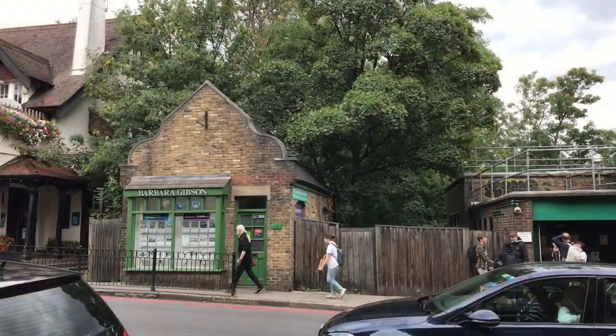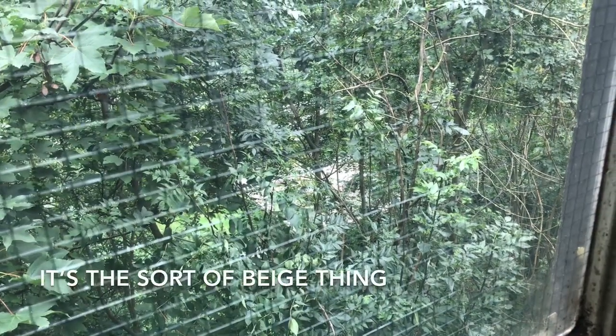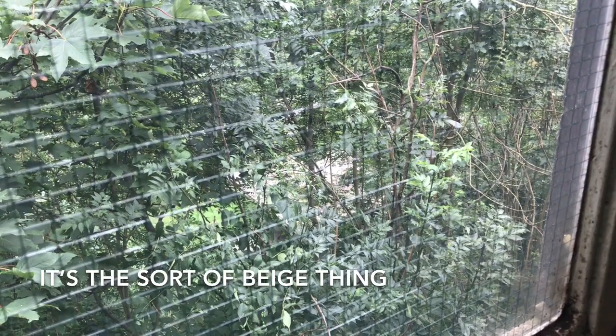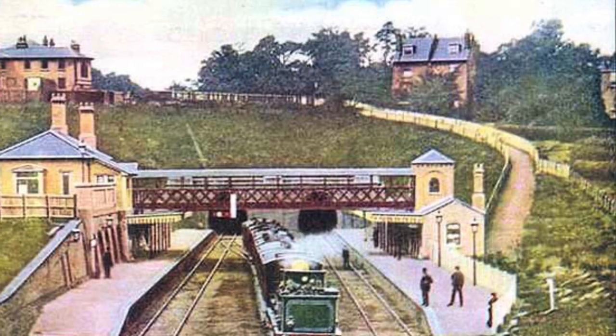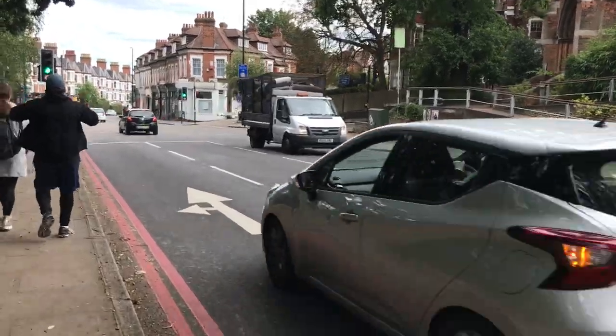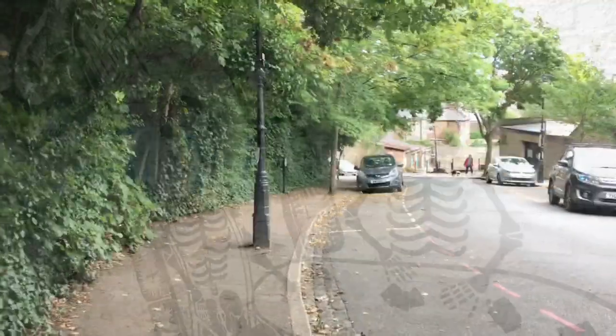If you take the Archway Road exit and look out the window through the trees, you can just about make out an abandoned station. This was the original Highgate railway station. During the war, London Transport actually converted it into a proper underground station, which, of course, was a wasted effort in the end. Sadly, it's not accessible to the public, but it's still there, like a refugee from a parallel universe.